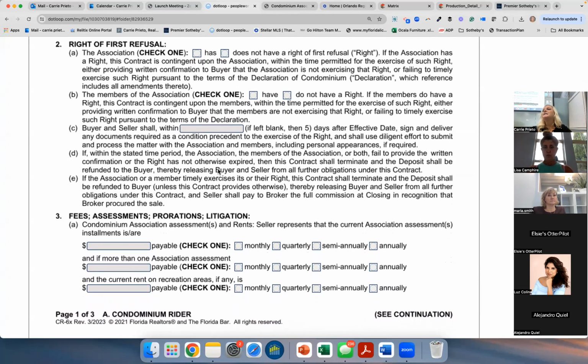It's horrible. It's supposed to be the seller, guys, because the seller is the only one who's a member of the association. Because when they bought, they became a member, whether they wanted to or not. That's what happened, right? So it's the seller. When you list a condo, you're supposed to go to the seller and say, you need to get me these documents. And if they are like, oh, I don't know how to, then they better figure it out. You can assist them, but they're the ones who have the authority to get it.